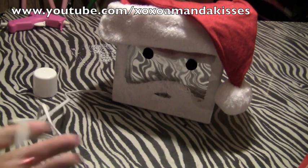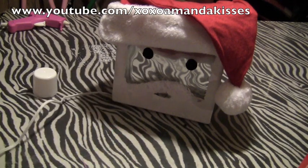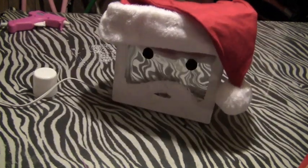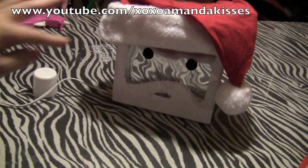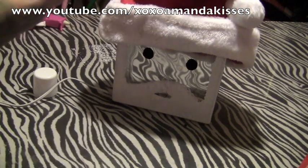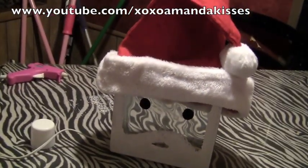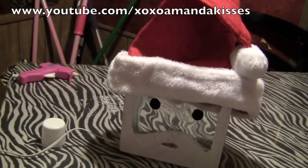It's really cute and really simple. I like these — you can get them for a dollar at the Dollar Tree and they come with an on and off switch, which is amazing. I'm gonna do a little series on these block lights. I have a couple more planned: a reindeer and a snowman, so stay tuned next week for those. I'm gonna set them up together — a Santa, a reindeer, and a snowman. I might fix his beard and I might stuff his hat so it sets up a little more. Just play around with it — this is just an idea for what to do with the block lights. Super fun, super fast, and I will have the other videos up next week. Take care!